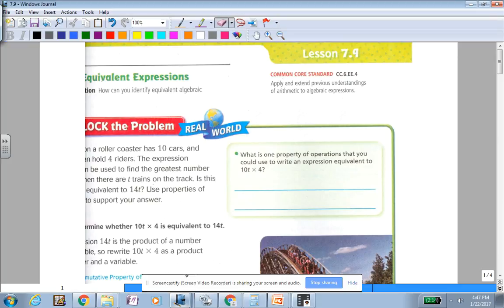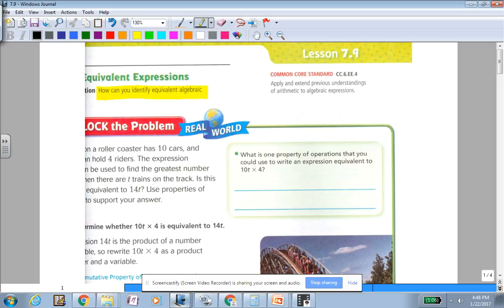Okay, so this lesson comes from Go Math 7.9, in which we're identifying equivalent expressions. First of all, let me apologize because I know the page is somewhat cut off, but that's okay. You can just follow along on page 283 in your book, and you have the same information. Again, our essential question asks us, how can we identify equivalent algebraic expressions? And that's important that we keep in mind.